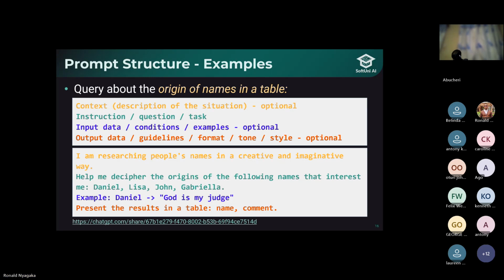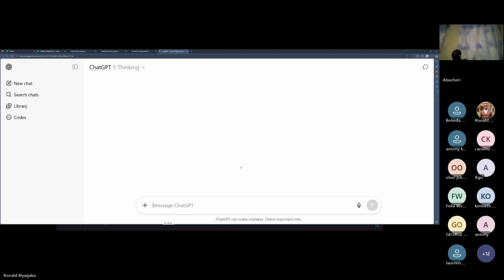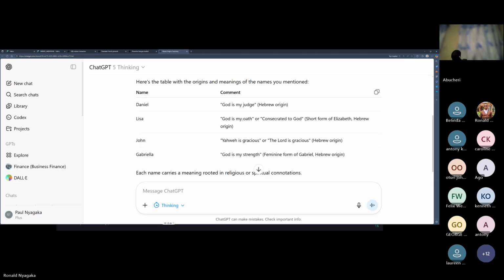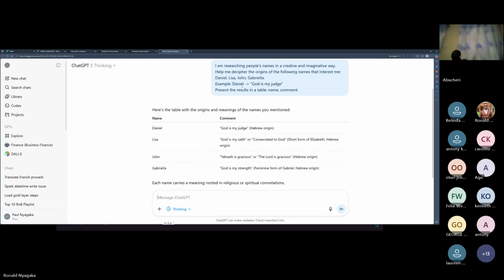So let's look at that. As you look at the results, this last part here, present the results in a table, name and comment.